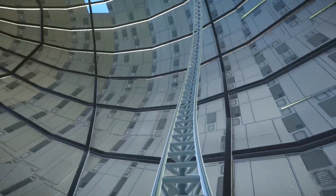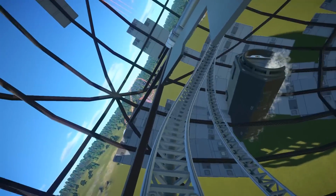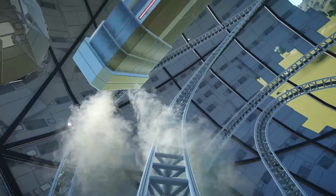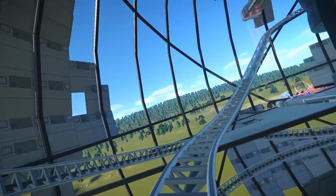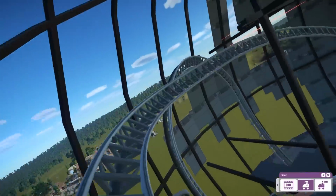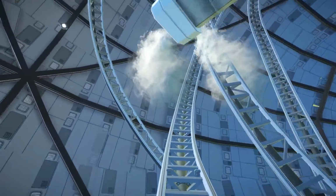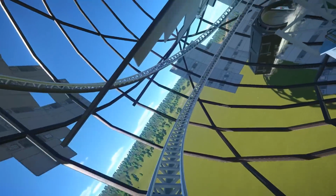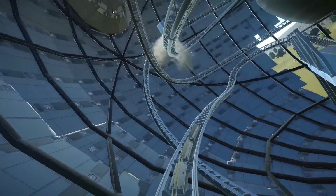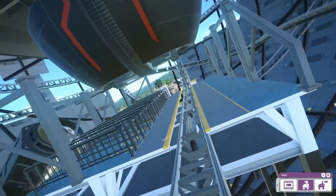I imagine it's going to be a very quick and kind of janky coaster on the inside. It's a little slow, actually, but it's not bad. I mean, they had to squeeze it into this very tight area. I imagine that's relatively difficult. This is cool. With the red lasers shooting out, you're gonna burn people's eyeballs out. But just the fact that they could build this inside of this, oh, that's awesome. I like it. All right, so relatively short coaster, but the design of this thing is so cool.